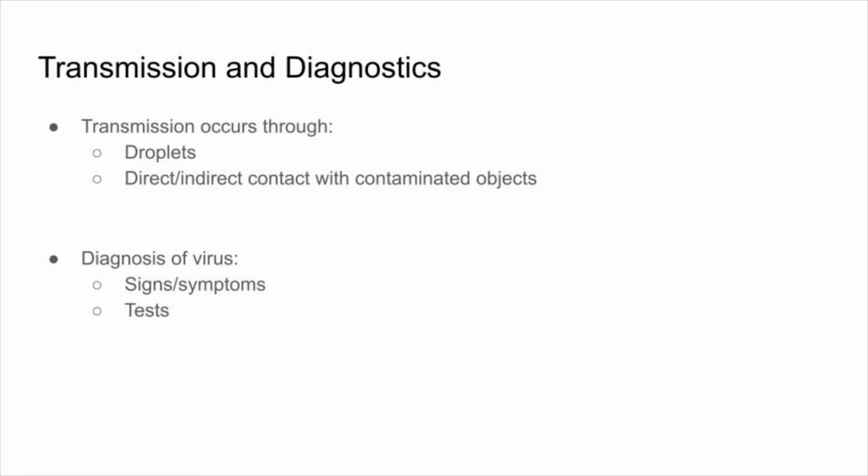People can become exposed to the virus through droplets from the cough or sneeze of an infected person within a range of 6 feet. Transmission can also occur through indirect exposure to infectious particles on surfaces and then touching the eyes, mouth, or nose. In order to diagnose influenza in cases of high infections in a population, a doctor can diagnose using visible signs and symptoms. A doctor can also order tests that detect the virus, in the form of a polymerase chain reaction test, or PCR for short.